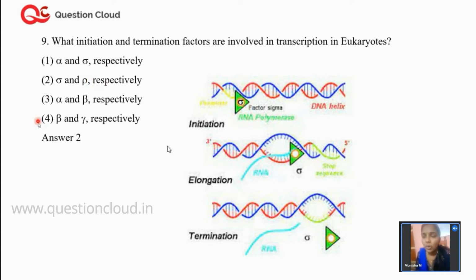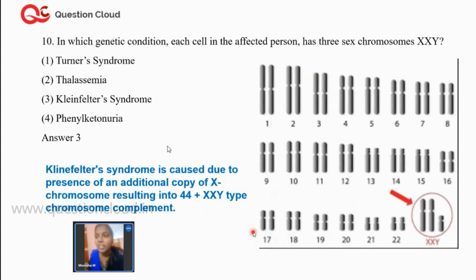Okay, so now tell me, what is the right option? Govardhan? Option 2. Option 2. Right? What is the function of the sigma factor? Initiation process. Very good, for initiation. And what is the function of the rho factor? For termination. Okay, so transcription is a process of converting your DNA molecule into RNA, and for this entire process you require two important components: the sigma factor, which is for initiation, and the rho factor, which is the terminator, a kind of climax for transcription. Okay, very good. Right.